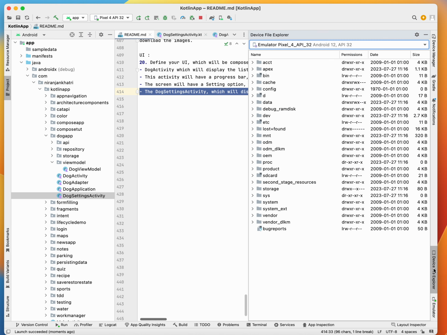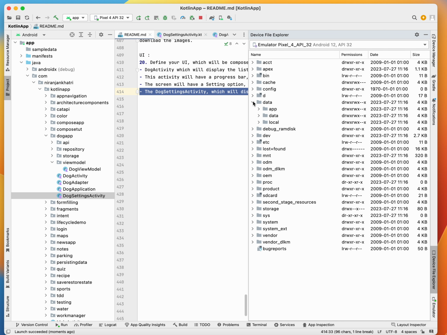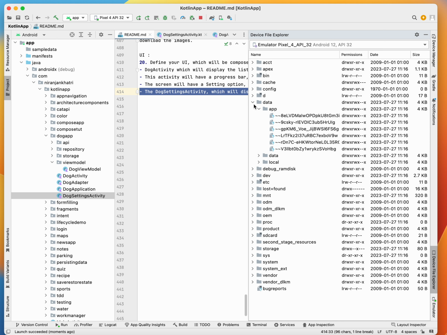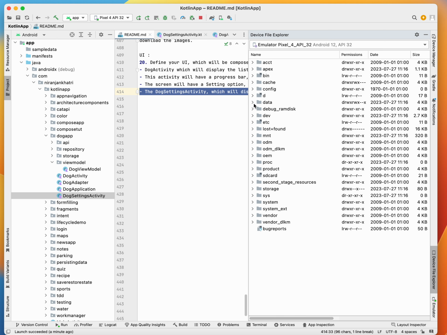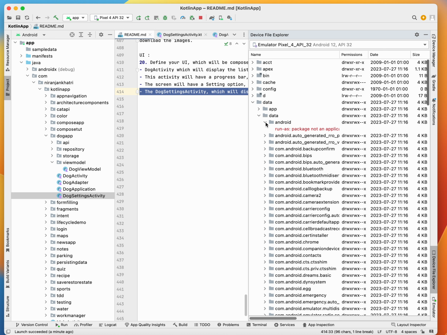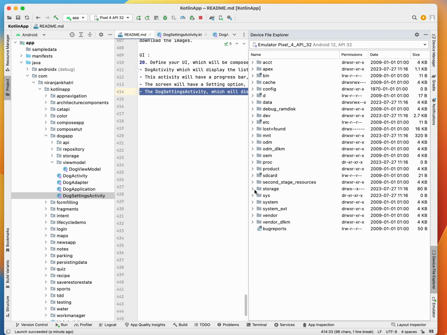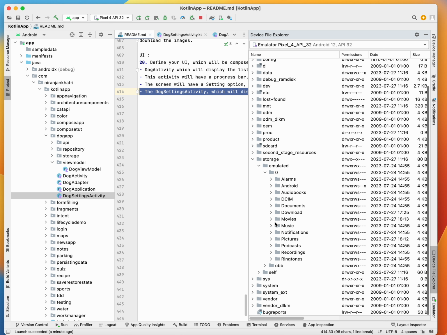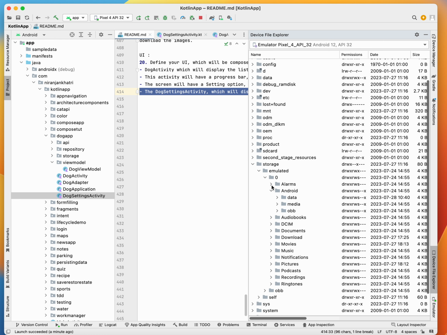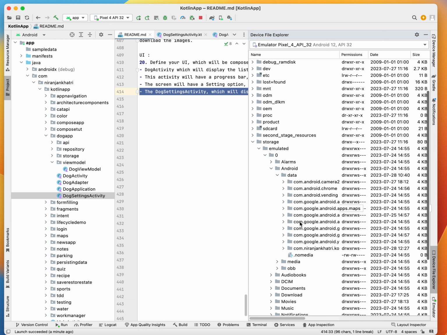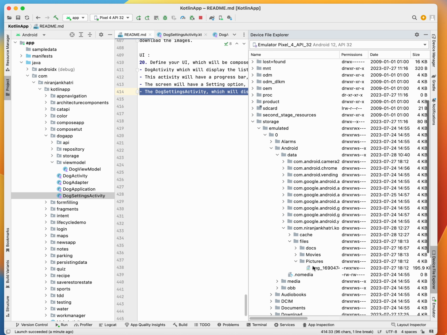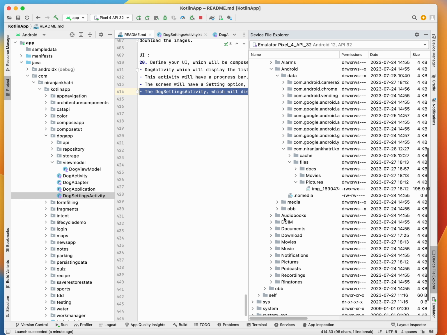And if you want to check whether your files are being loaded or not, you can go to your application and check your respective data, storage emulated 0, Android data, files. You see the pictures.